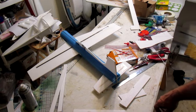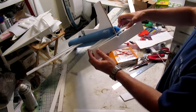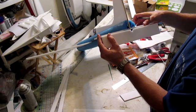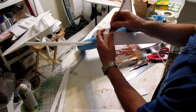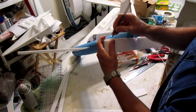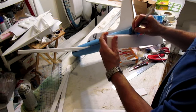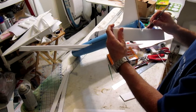Periodically, I look at the camera to make sure that it's working properly. Here's the trick to add your hinges. Now, I am going to use hinges and tape. You can use tape by itself. So I make a mark on the actual elevator, and then I mark on the stabilizer portion, so that they're all lined up. You understand?